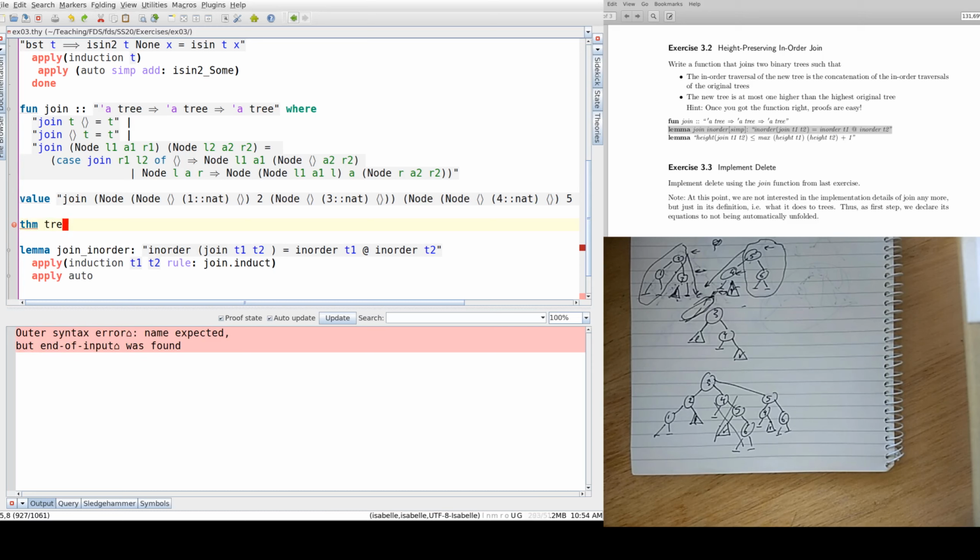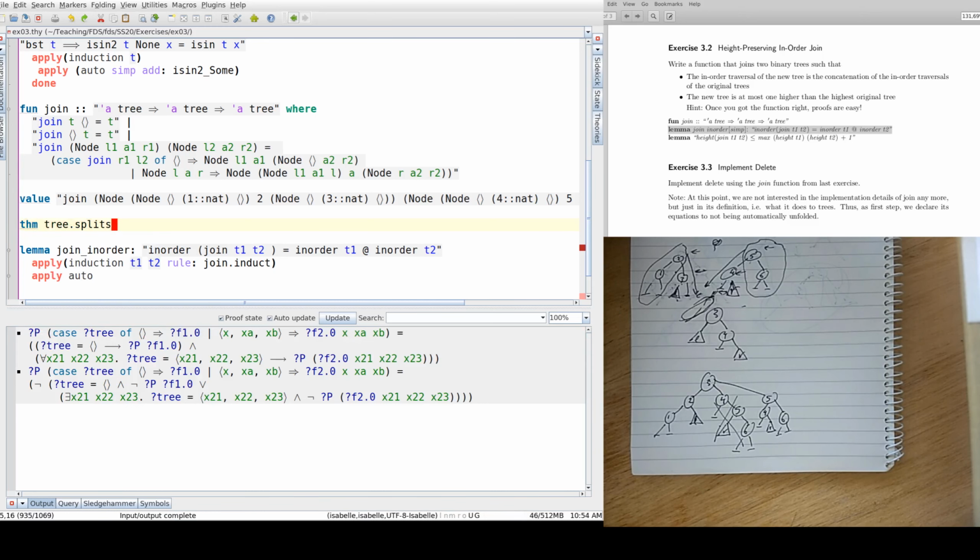So tree splits, and that is the case split. What that says basically is that if you have a predicate that applies to a case statement over trees, that is exactly equivalent to the predicate, to this conjunction. Basically, if a predicate applies to F1 if the tree is empty, or if it's a leaf, then we have the equivalent part to this first part of the case statement.